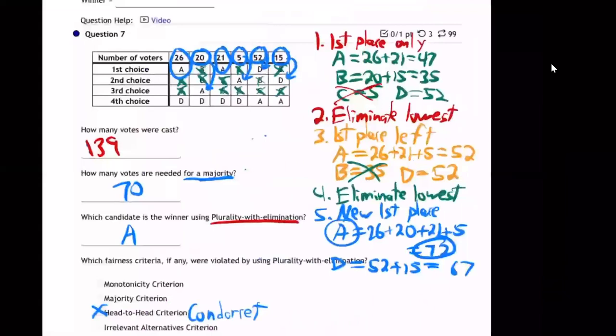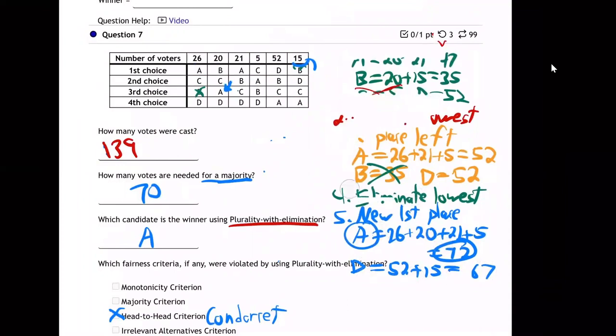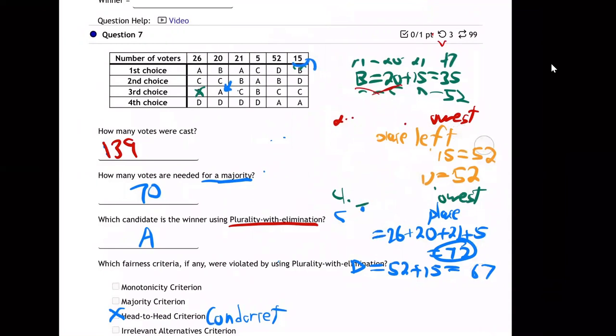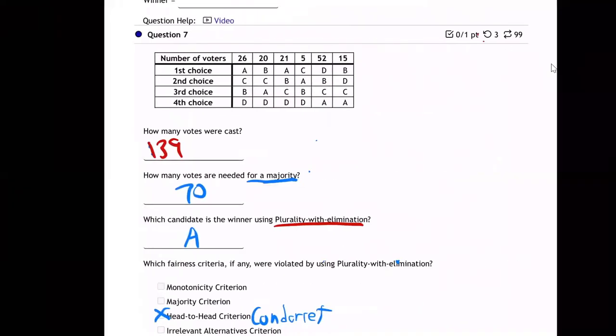In fact, you know what? I'm just going to erase all this because you can always look back in the video if you want to see it. And I need to have the voting thing right in front of my eyes to make it easy. I think this will be the easiest way, but my eraser's so slow. Here we go. It'll work. All right. So I'm going to first off do A versus B. Let's see who wins.